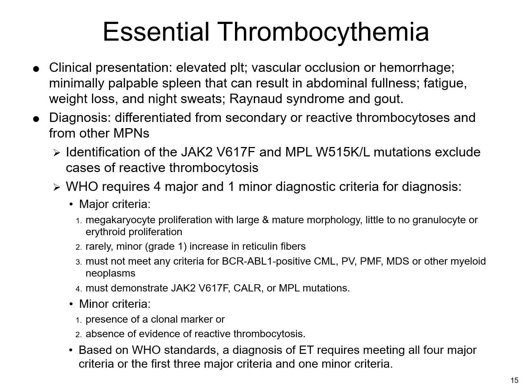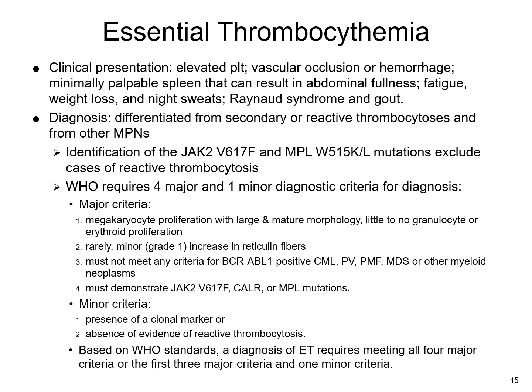You can also see patients will have issues with the spleen. They can present with abdominal fullness, fatigue, weight loss, night sweats, Raynaud's syndrome. That's where you see the fingertips. Their fingertips will turn blue, especially when they get cold. Sometimes they can even go white. And patients can also present with gout.